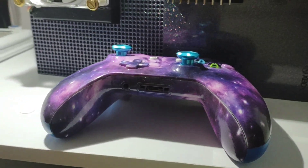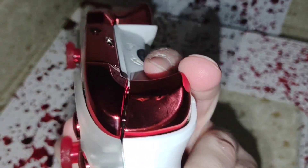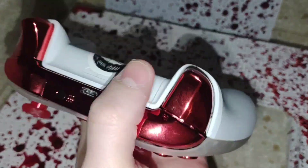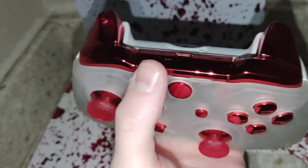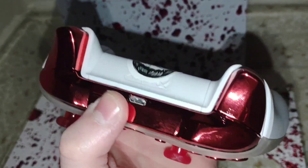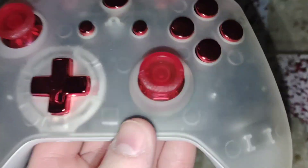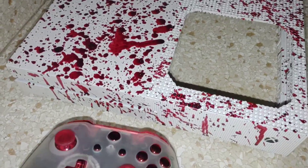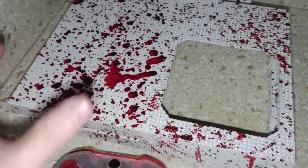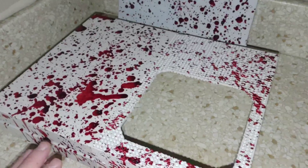I'm literally just taking the face plate off to change out the thumb sticks to the red ones to match all the other red buttons. Got the thumb sticks replaced - I was right, it was just the wire for the rumble pack and the trigger that was kind of in the way. I did swap the sync button because sometimes on these aftermarket shells they're not quite cut out perfectly, and this one just feels a lot better. This will be officially the controller that goes with this Xbox - clear fan, red and white, so that's awesome.